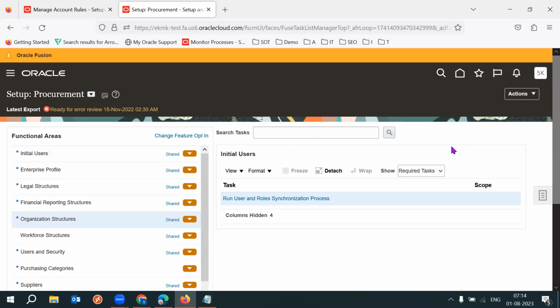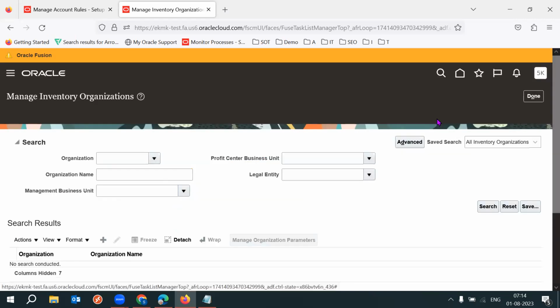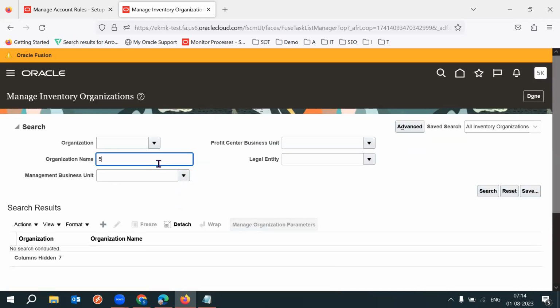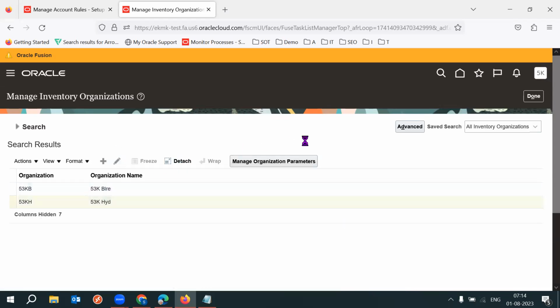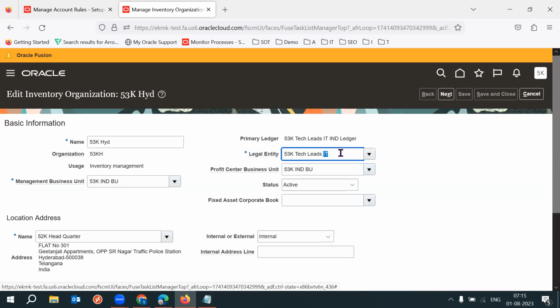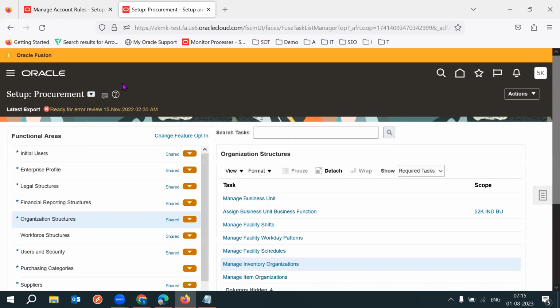If I open the inventory organization in that screen, I am able to see our ledger. So here, okay, sorry, this is the legal entity, and this is the ledger. So for this ledger, we'll see which chart of accounts we selected.